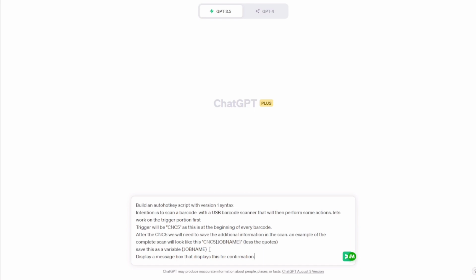Save this as the variable job name. Then display a message box that confirms that the name is coming through correctly. So that's basically the debugging part. I want to know that every time I scan something, it'll pop up with a little message box that says the job name. If it says the job name properly, then ChatGPT has built the code correctly.